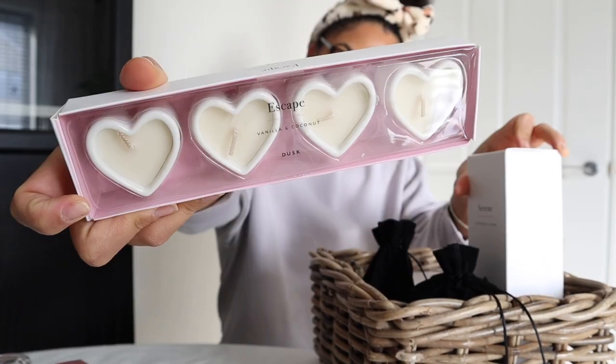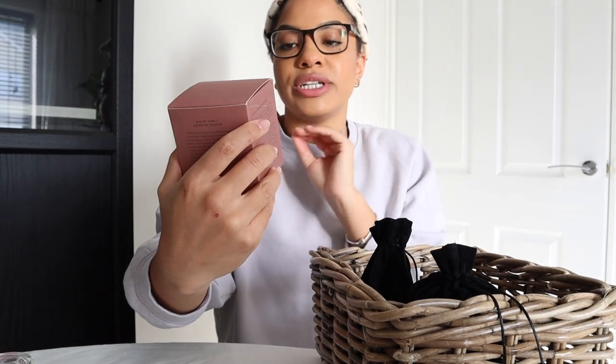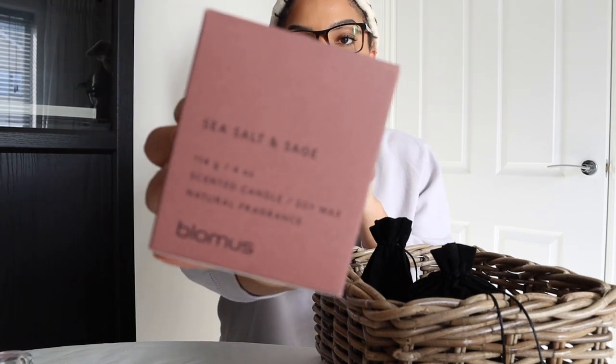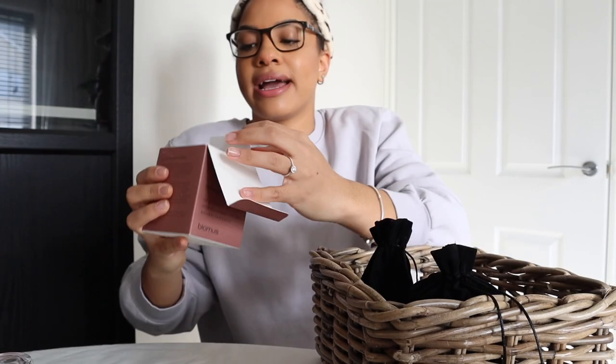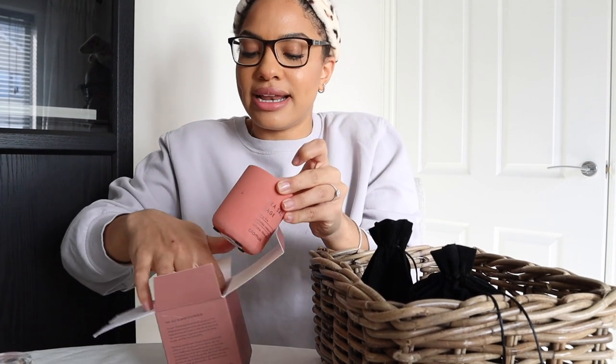So I've got these tea lights, they're vanilla and coconut from Dusk. They're really cute. And then I've got a lavender and pine diffuser, which I think I've shown you before, and then the lavender and pine candle from Dusk. This one from Blomus, which is a sea salt and sage candle. This one's actually really cute when I open the package. It's a really gorgeous terracotta pink sort of color. It looks like that. It smells so different. I don't even know how to describe that scent, but it smells good.